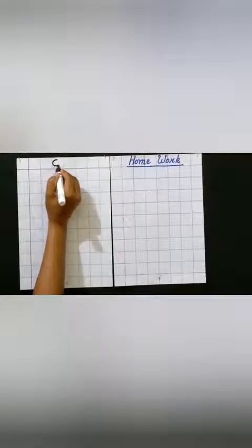So, dear students, already we have written 1 to 15. Today, we will learn to write from 16 to 20. Okay? So, first of all, we will learn to write 16. Please write down C dot and W dot. Underline it. Good.